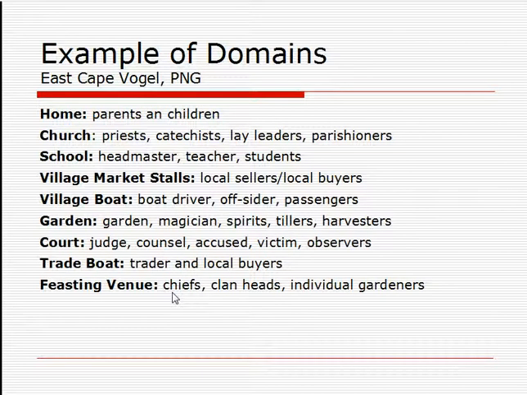And on your handout, you have an area in which you can identify domains in your life and culture. Following the lecture, I'd like you to take a few minutes to think of the prevalent domains operating in your life and the behavior expected in each of those domains, including language behavior. So our language behavior and choices will change depending on which situations we find ourselves in. We may not have a domain of village boat where our language would change, but we do have domains within our own culture. I think sometimes it's helpful to relate what we're learning here, the principles, to our own lives.